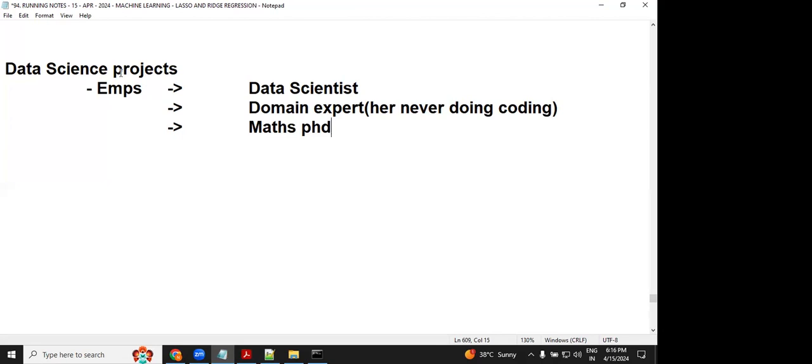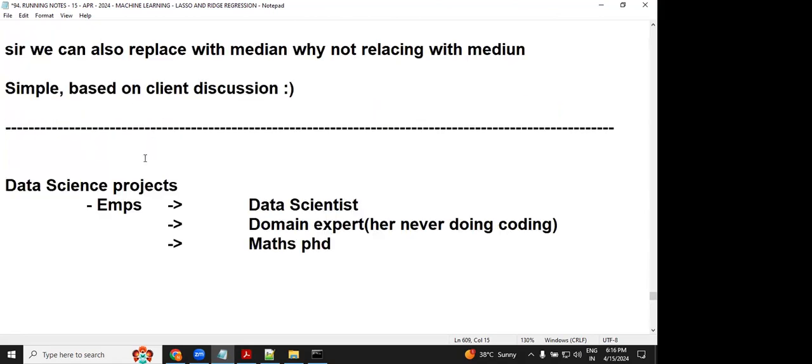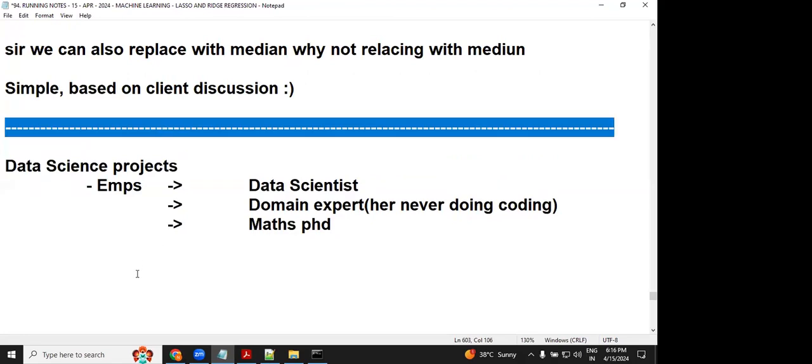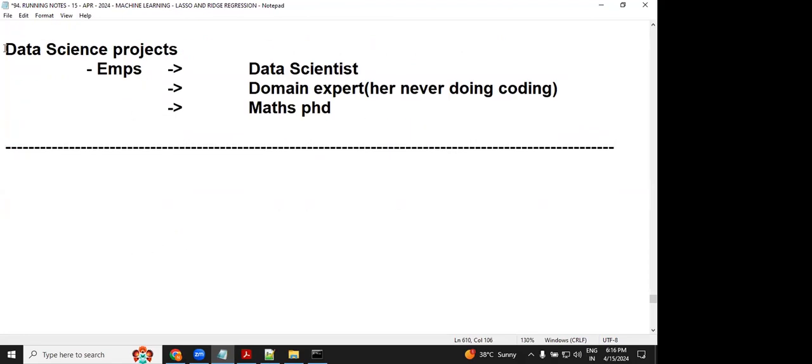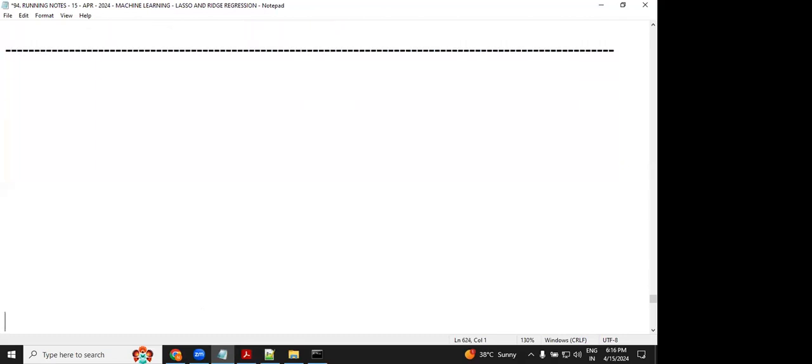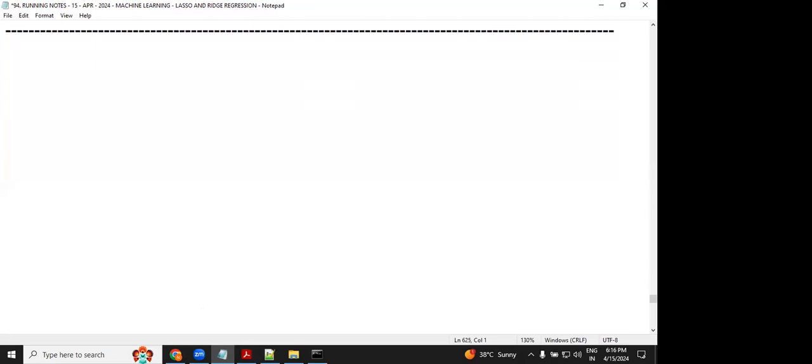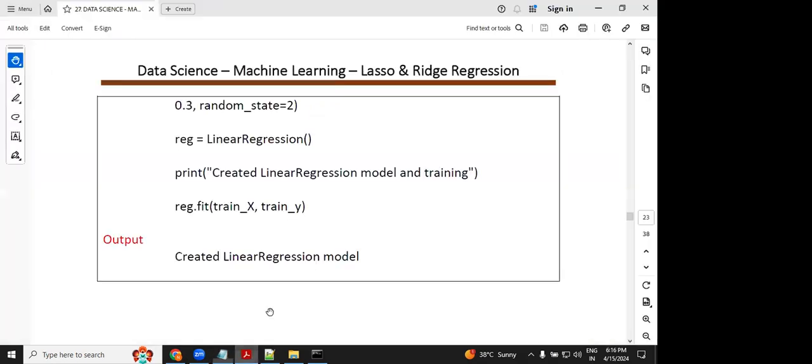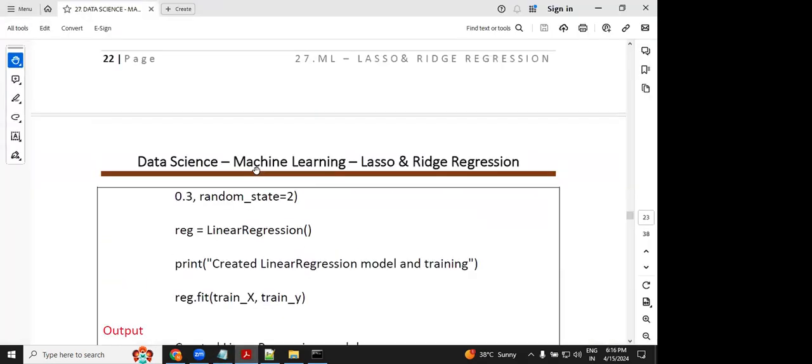There is a separate meeting with the client with the math person. Why? Because he can suggest, do this operation only. Did you understand? Only tier one and tier two companies, top MNC companies, not all companies. In every project, a math person is not available. I'm repeating again. Daniel, do I need to do a math PhD? That's what I'm telling, not required. I have not done any PhD. Now let me create a model.